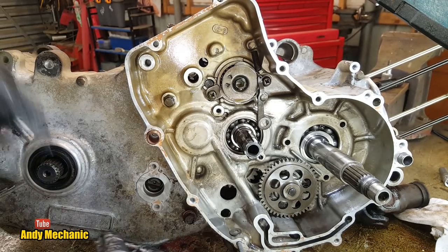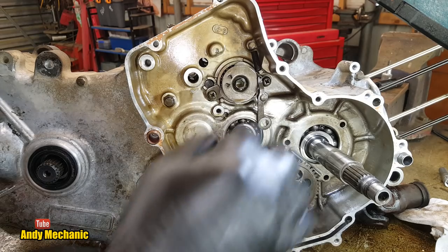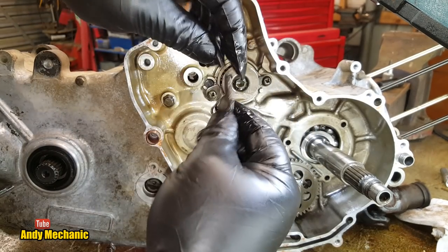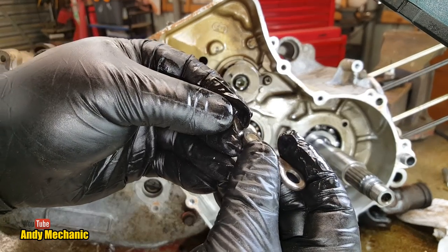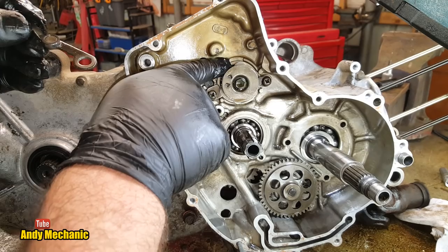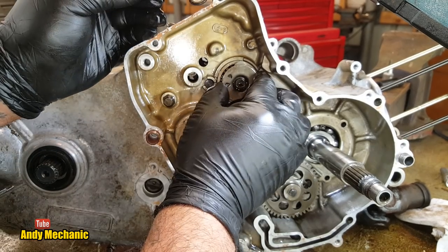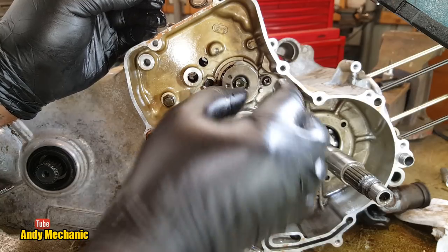Ooh, I heard something drop. There he is, Mr. Washer. Let's get that off there. There we go. That's that little roller I was talking about there, look. And that roller runs as a detent. See, now it can just flop around. As before, when this was in place, it would sort of flick to one position or the other. It wouldn't be infinite like it is now.